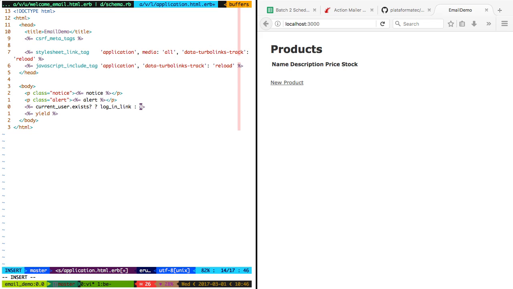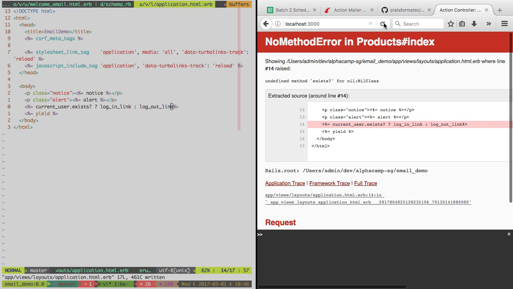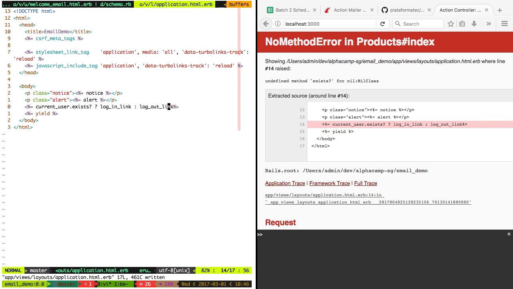If not, show the logout link. Now obviously this is going to give me an error. You don't have a login. Current user dot, what should I use? Present.